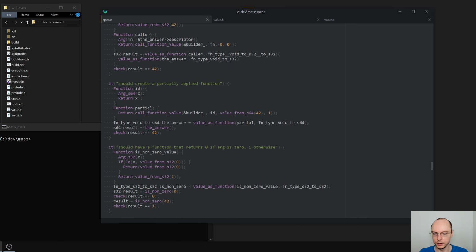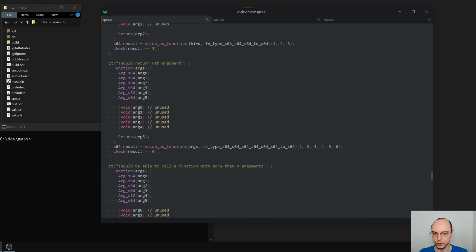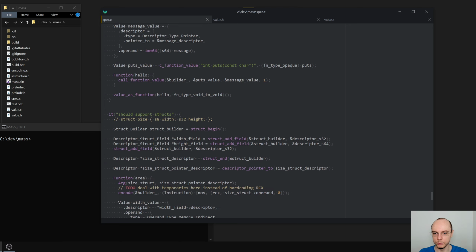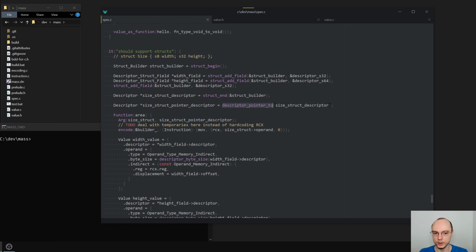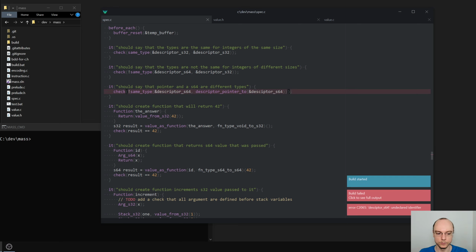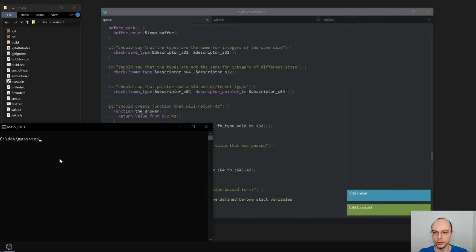I think I added a helper function for that somewhere, because it was a bit annoying to type it everywhere. It's called descriptor pointer to. Okay. Let's say pointer to S64, right? I cannot spell descriptor.